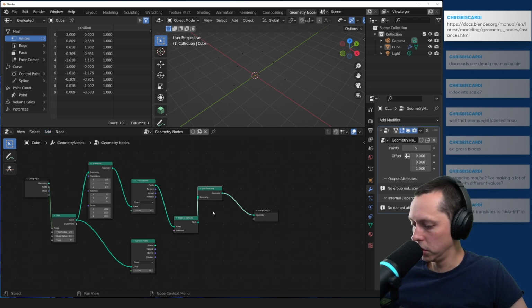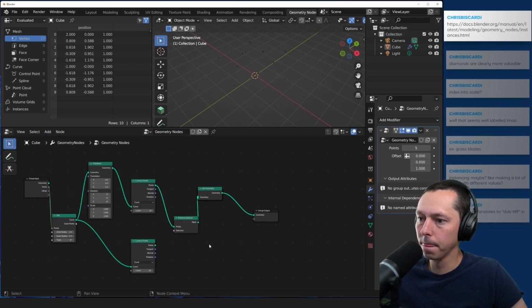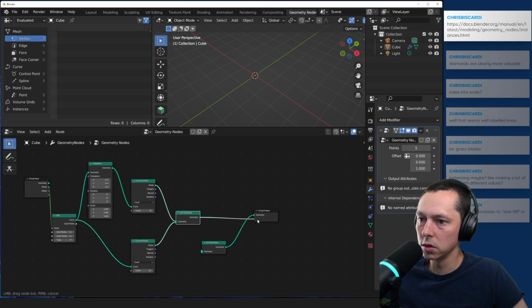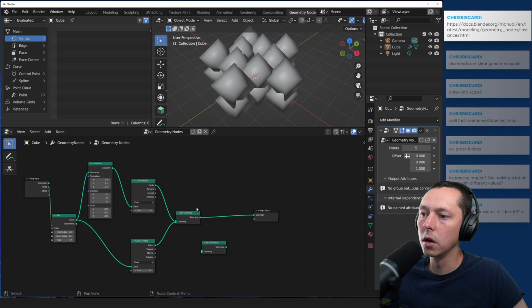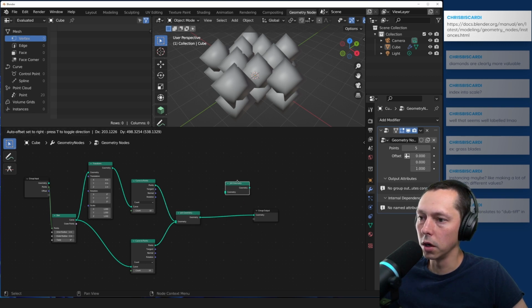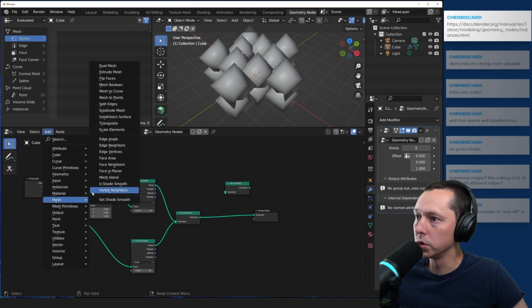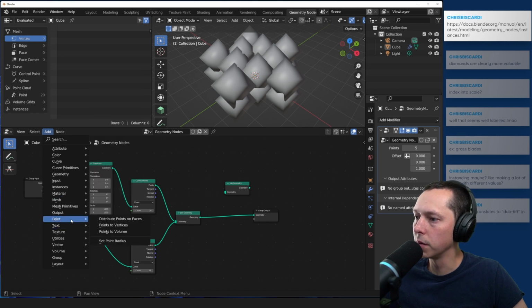So if we do another join, I think it's just like a general one. If we do something like this, this is gonna give us a thing joined. And if we then have points to mesh, is that what it was?